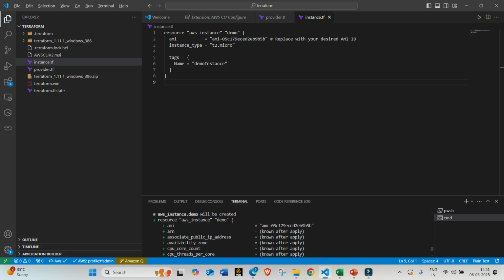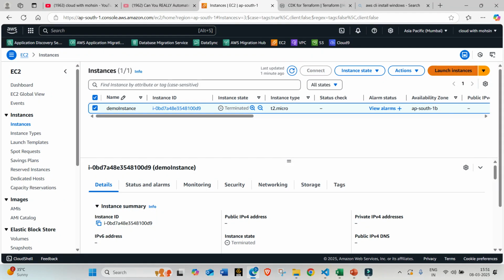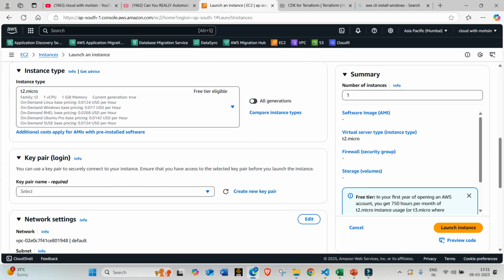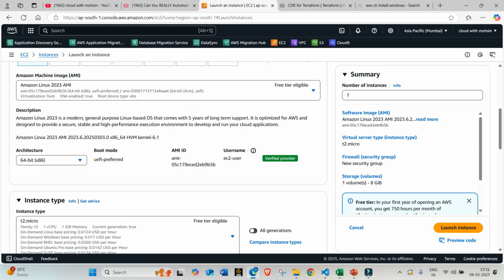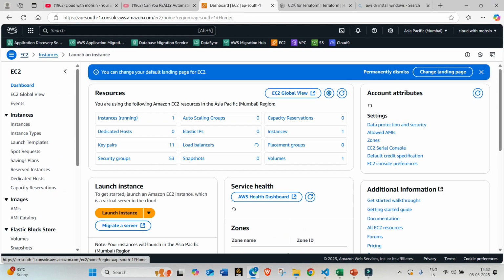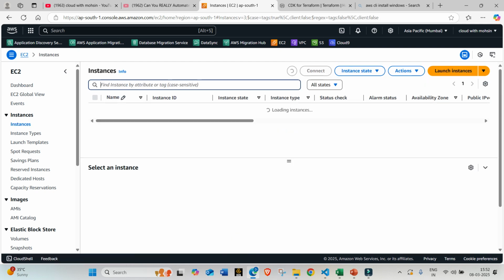So it says this is the AMI. Important: when you are doing this exercise, ensure the AMI you are choosing is correct. You will see the AMI when you are going to launch the instance. Based on your OS, in our case it's Amazon Linux 2023, and this is the AMI ID that you can select. If the AMI itself is incorrect, it will give an error that the AMI is not valid, something like that. Okay, so let me go back to the EC2 instance, and there is nothing running.